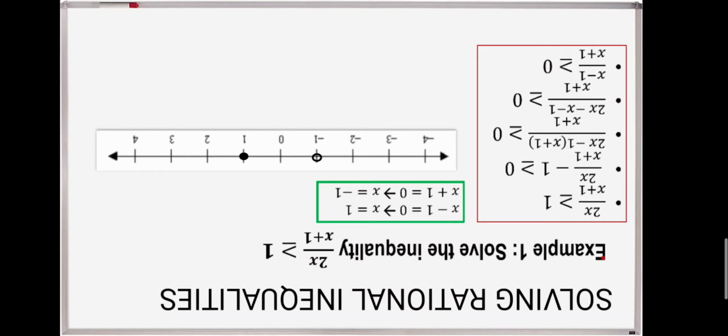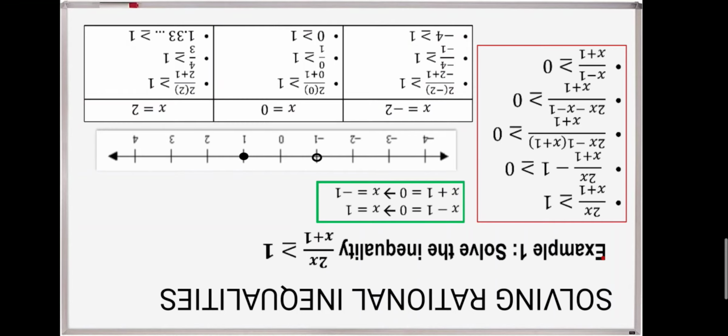Okay. So, as you can see, our number line is divided into three parts. We have this part from negative infinity to negative 1, this part from negative 1 to positive 1, and this part from 1 to positive infinity. So what you are going to do is get one value that represents each part of the number line, okay? Then if the statement is true, therefore you have to get that part, and that is our solution for the given inequality.